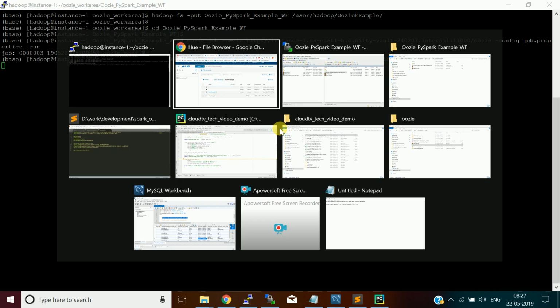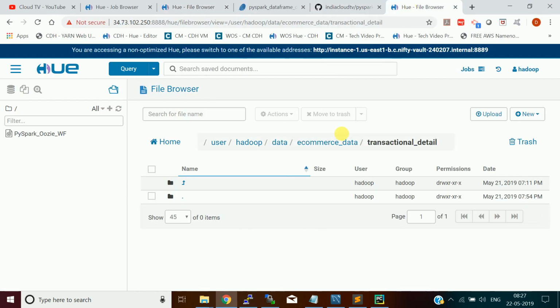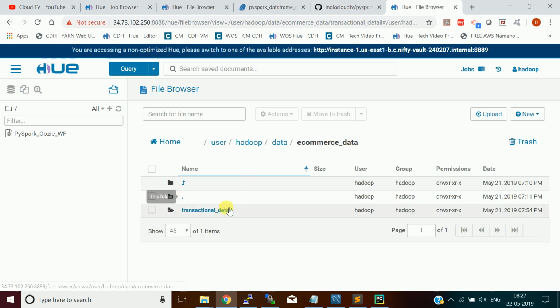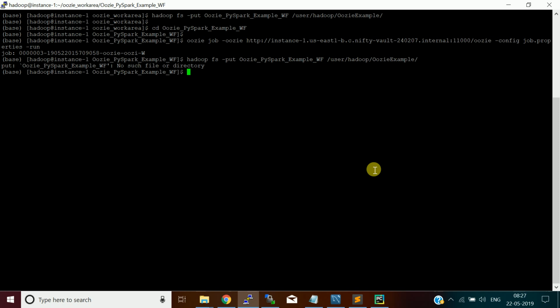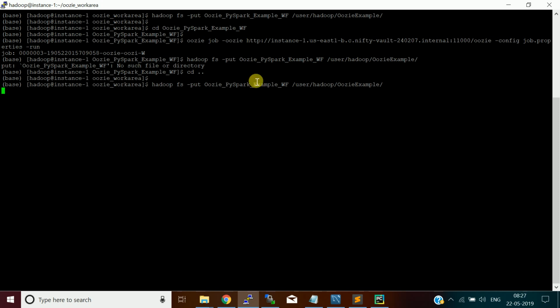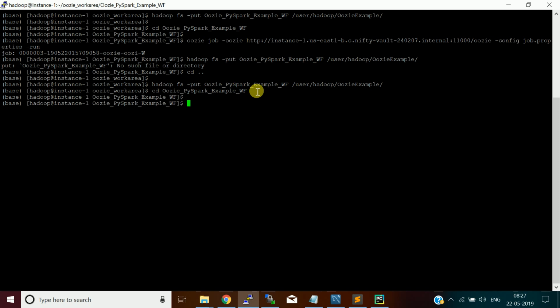Meanwhile, we'll check whether data is there in this location. Okay, data is not there. I am in this directory. Okay, this is done. Let's go to this directory and execute this. Submit the workflow.